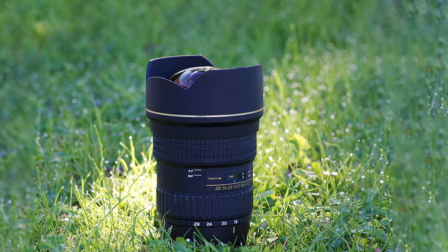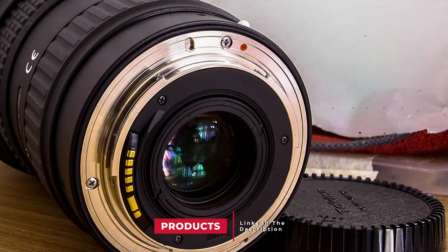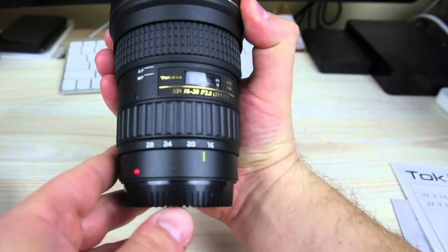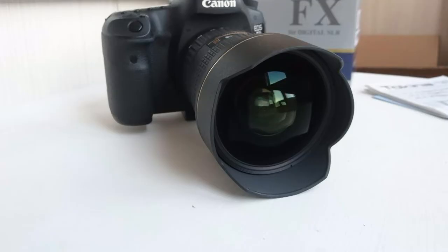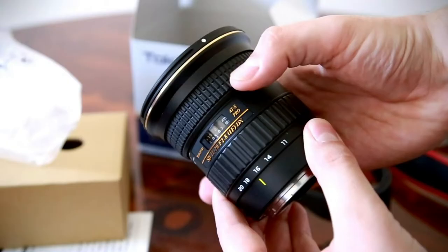The number five position is held by the Tokina AT-X 16-28mm f/2.8 Pro. Tokina is one of the less-known lens manufacturers, but their products represent excellent value, and the 16-28mm f/2.8 is no exception. This lens offers a constant f/2.8 aperture at a very reasonable price. Picture quality is outstanding — in its class of fast wide-angle lenses, only Nikon's 14-24mm surpasses it. With all-metal construction, it feels comfortable in your hands. The autofocus could be faster, but it is accurate. Similarly to previous lenses, filters are a problem on this one as well. However, it's the price that is hard to beat — coming in at only a third of the cost of the Nikon 14-24mm, it's undoubtedly a bargain.